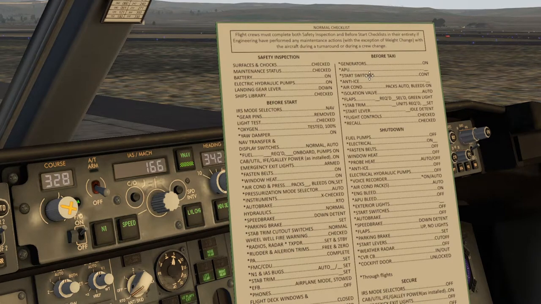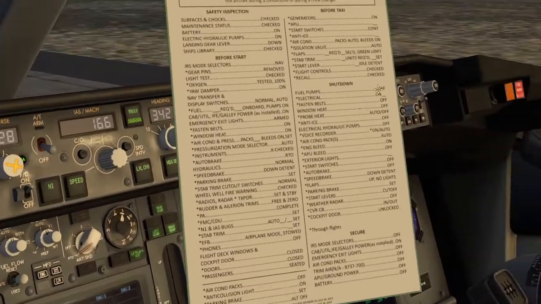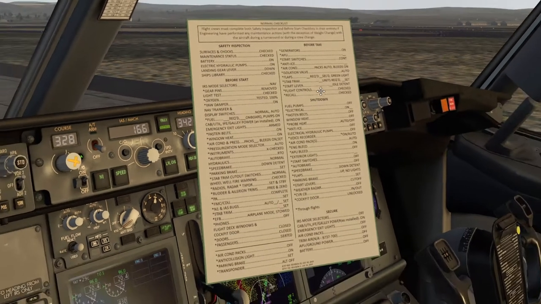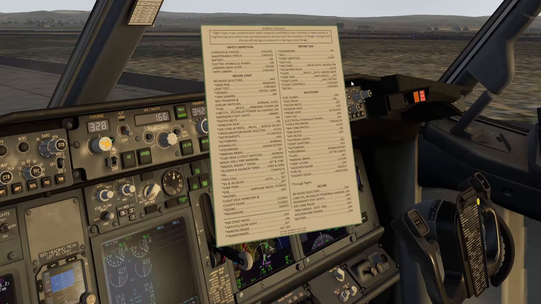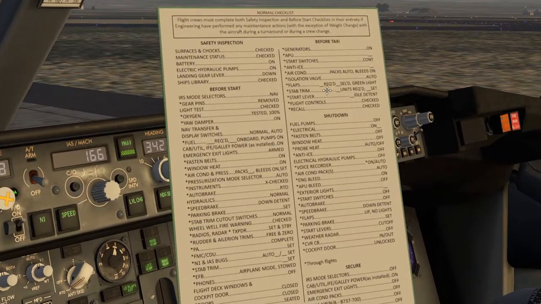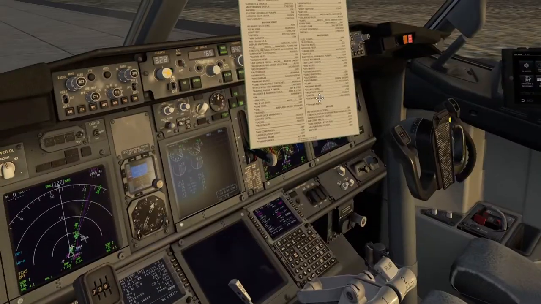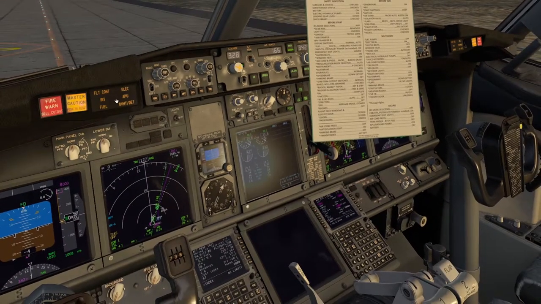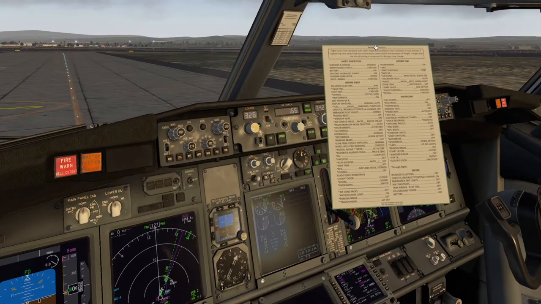Generators are on, APU is off, start switches to continuous, anti-ice we don't need, the temperature outside is plus 29 degrees, very hot. Air conditioning packs are auto and bleeds are on, and isolation valve is on auto. The flaps are right now at 5, green light and indicated 5, stab trim is 6.25 units and is set, start lever is idle, both of them at detent, flight controls are checked and the recall button checked, all good, so the before taxi checklist is complete.